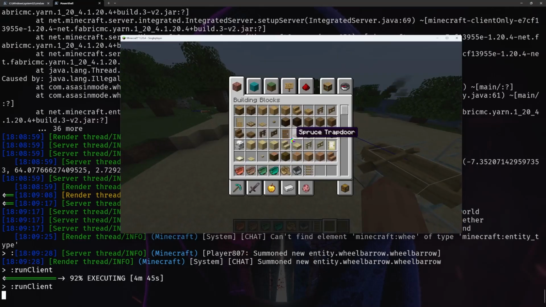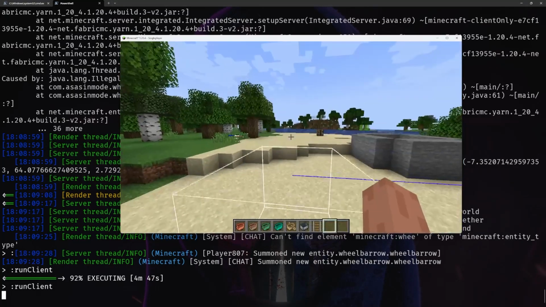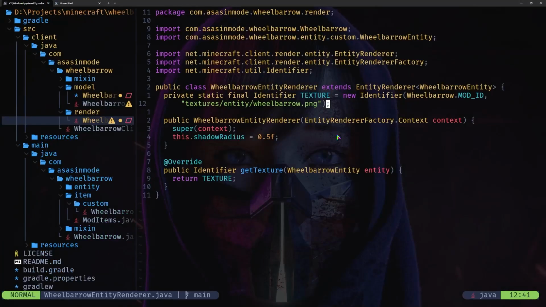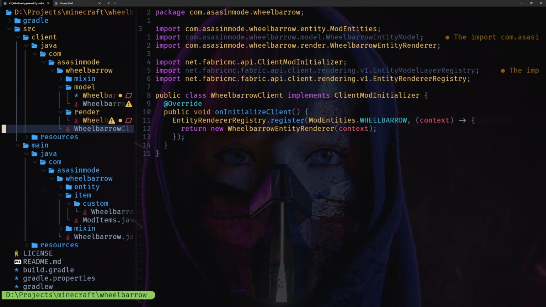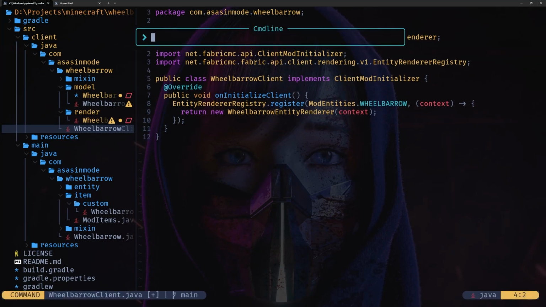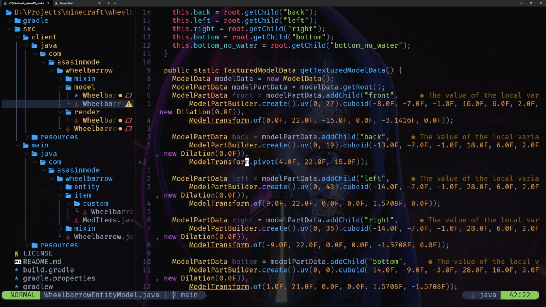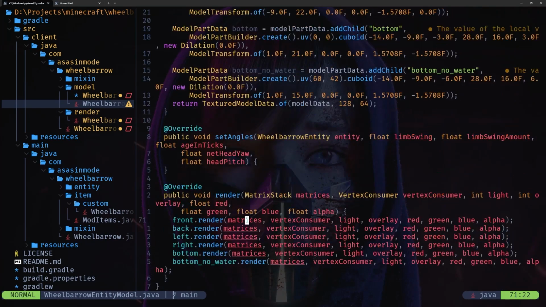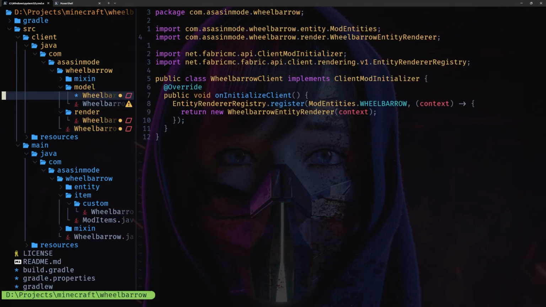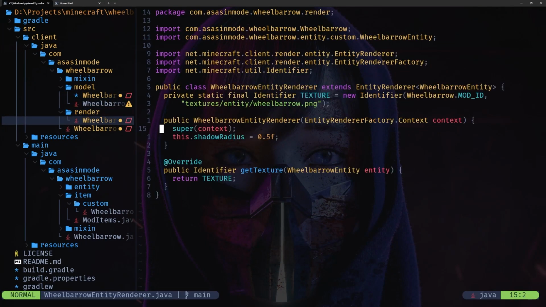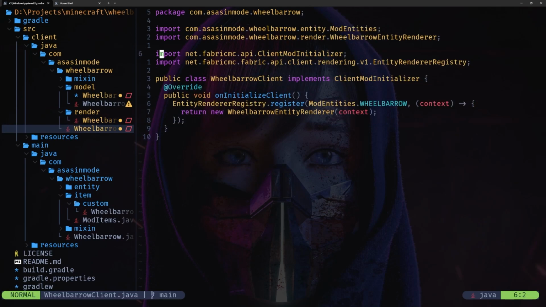Okay, so let's see where this cube hitbox thing is specified. Layer, an entity model. I think in model. No, not in model. Maybe it should be in model. Register.